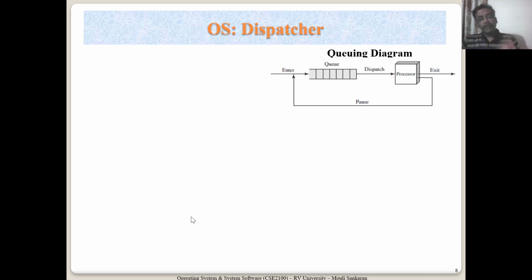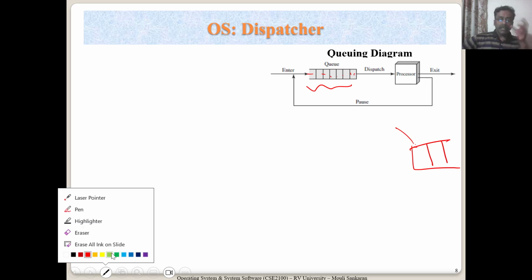So in that case, there are many processes in the system. That means we need to have some way of maintaining or managing them, which is required for the OS to make sure that every process in the system is managed properly. So it maintains a queue. That means the queue may have the PIDs of each process. It's not that it's going to have the PCB itself in the queue, because the PCB is in memory and you have an ID which is referring to a particular PCB entry. So if you are maintaining an ID here, that is enough. You will be able to go back to the PCB structure and get to know what all is there in it. Okay, so that's how it is maintained.